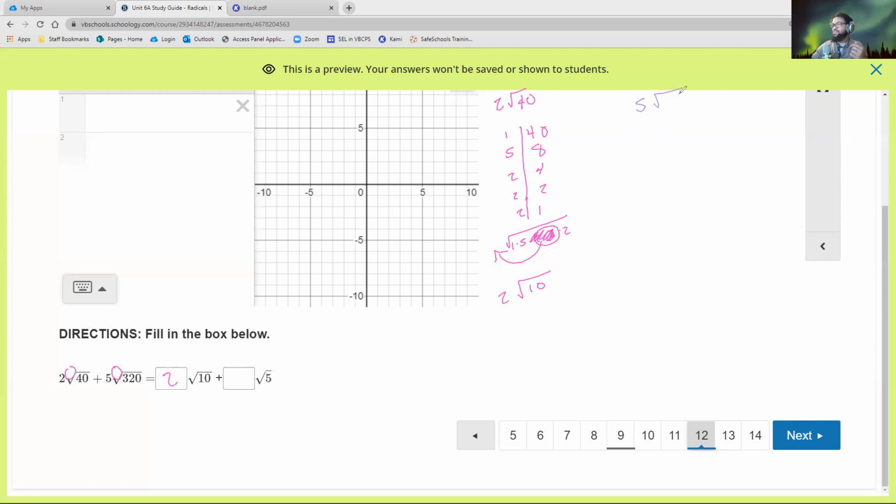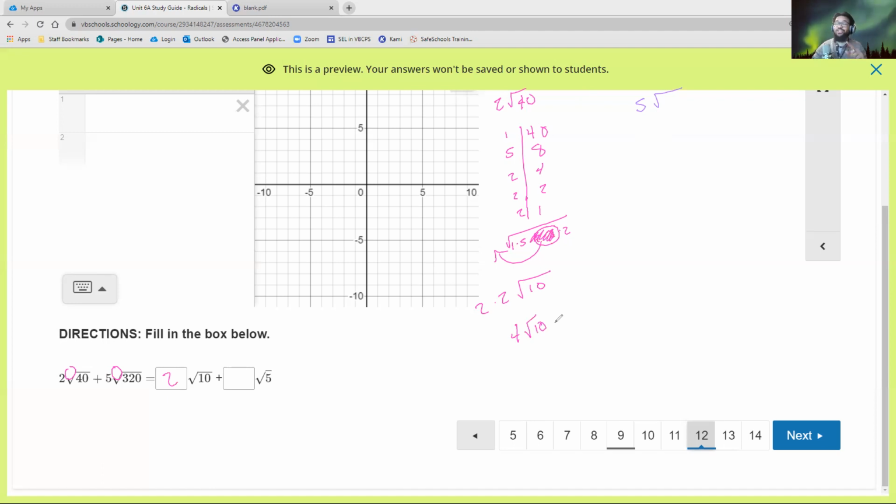5 root. Ooh, we have to pause real quick because I just made a mistake. One that's super easy to make. And I'm actually kind of glad I made it just now so you all can see and hopefully avoid it in the future. I started off with 2 root 40. I pulled my 2 out and I ended with 2 root 10. If I started with 2 on the front and I pulled a 2 out, this shouldn't be just 2. This should be 2 times 2. And instead of having 2 root 10, this should be 4 root 10.